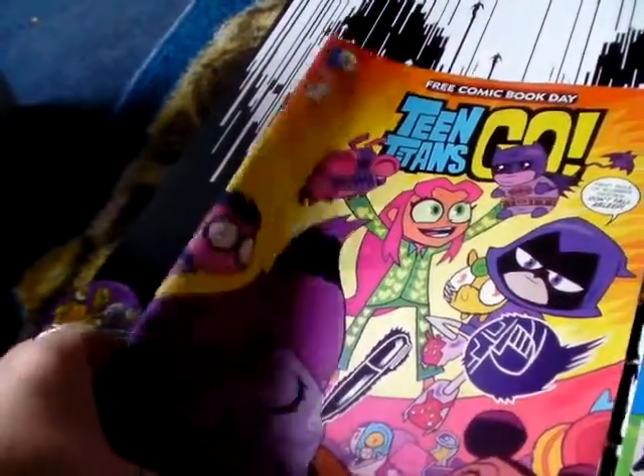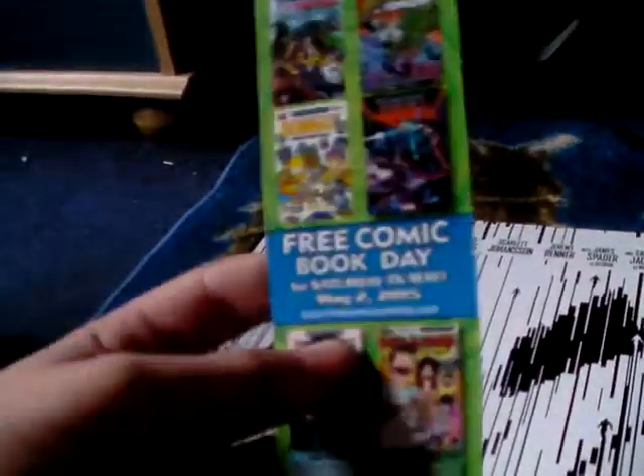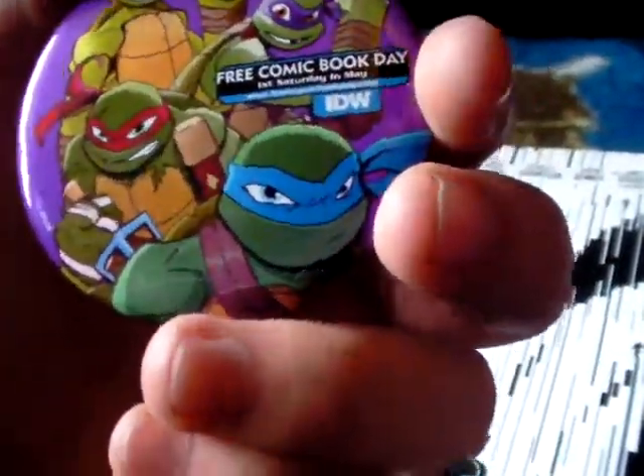I have two of these. I also got a free comic book bookmark — though I already got one from last year's Free Comic Book Day so I don't really need it. And I got a free badge — a really cool Ninja Turtles animated series badge by IDW, in a cartoony style. It's huge but I'll definitely be putting it on my backpack.